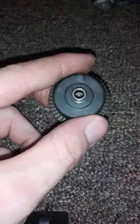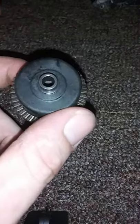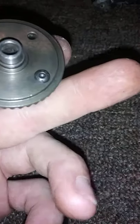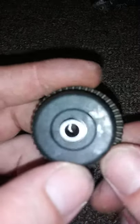This is one I'm not using. I threw this together just to show you. This is actually a straight cut gear. Well, no, this is the right gear. Okay, anyways. This is actually that 2-month-old ring gear. It's still in spectacular shape.